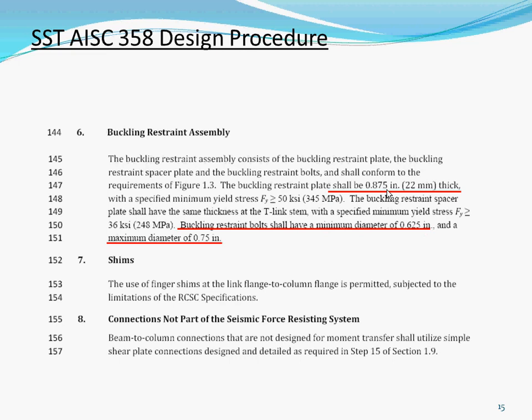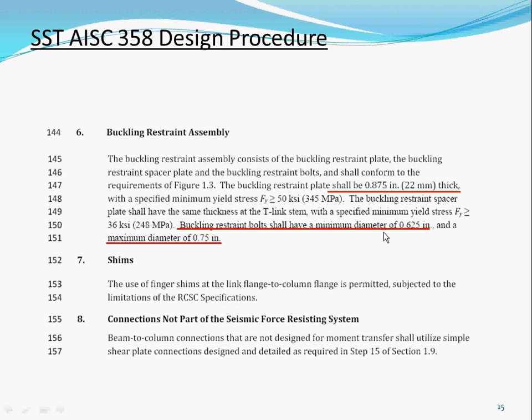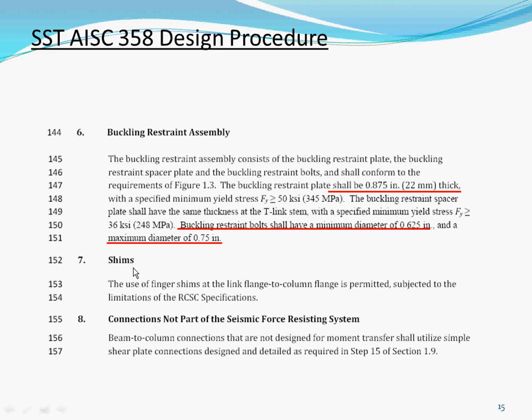Okay, and the restraint bolts here need to be a minimum of 0.625, a maximum of 0.75. We don't want it to be too big and tightened, because remember, when you compress on it, the plate could expand and contract. If you tighten it too much, we can't let it expand. So that's somewhat of the requirement. Shims, we typically don't need it. Shims are if you're connecting this into the column, and let's say it's not straight, it's a curve, and they allow you to shim it with some shims, so you could get bearing contact, kind of like a washer somewhat.